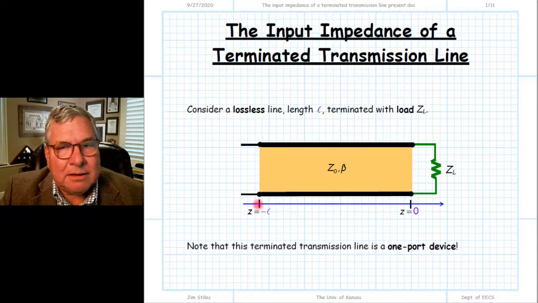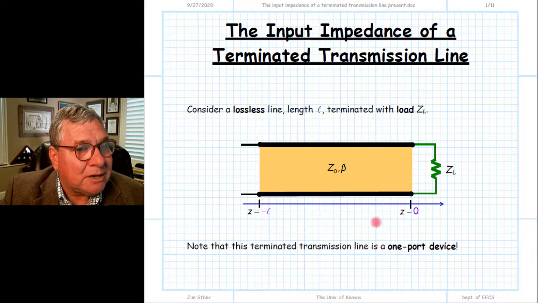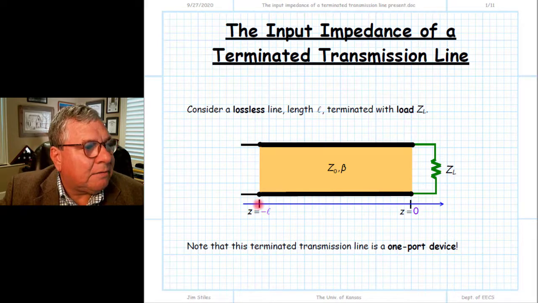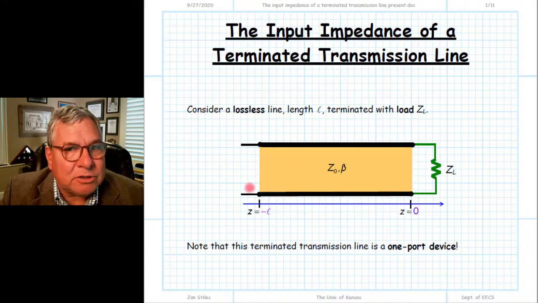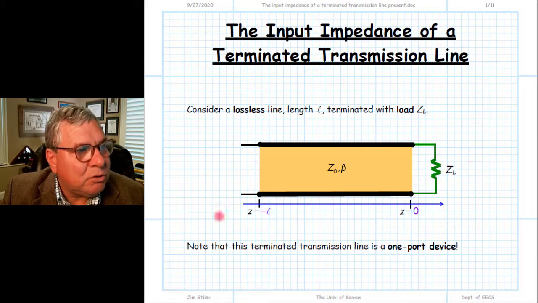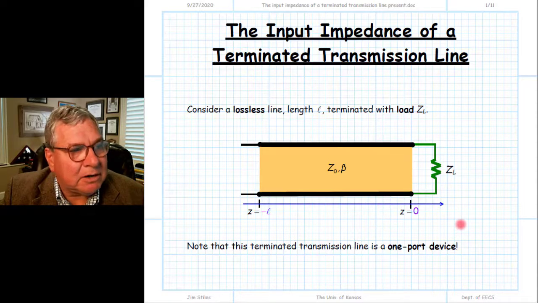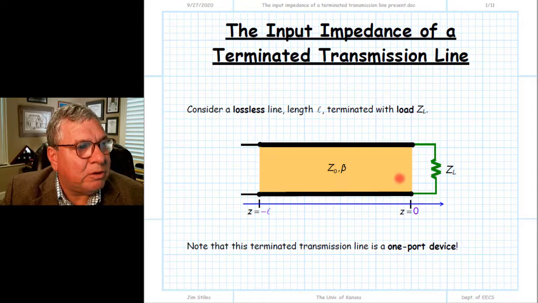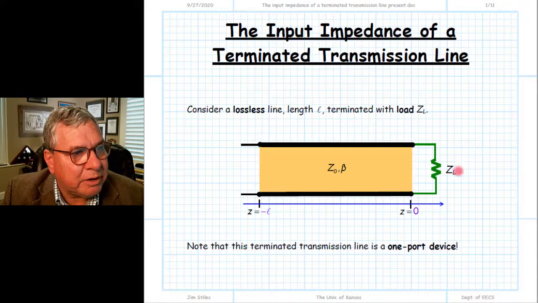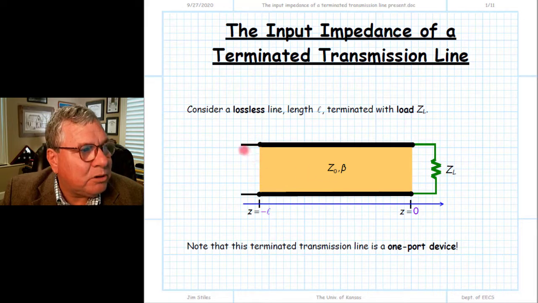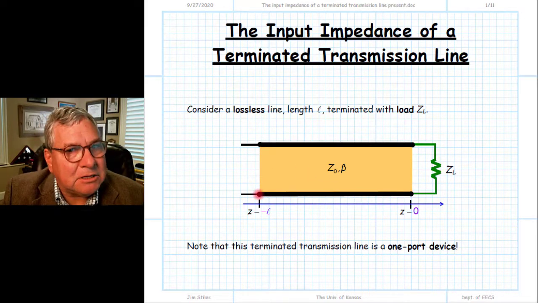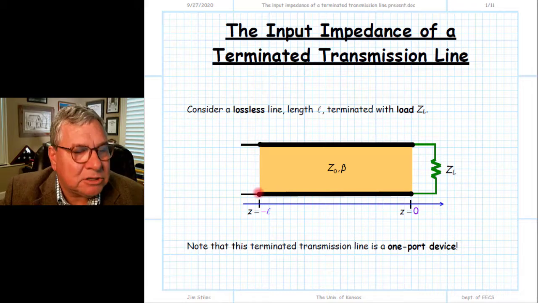What can we say about the terminated transmission line based on this end? The first thing to notice is that if we take a two-port device, which is our transmission line, and we connect a load to it, a one-port device connected on the end, we form a new one-port device. We've talked about this before. We can view the two-port device as an impedance transformer, which transforms the load impedance into a new impedance, which is the input impedance. And the input impedance, of course, is the equivalent circuit for the entire one-port device.